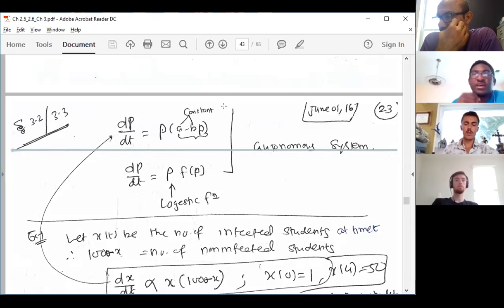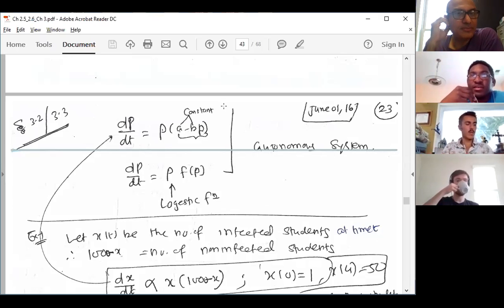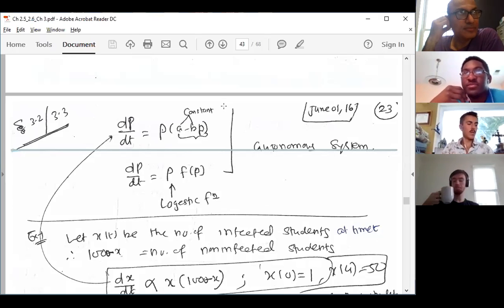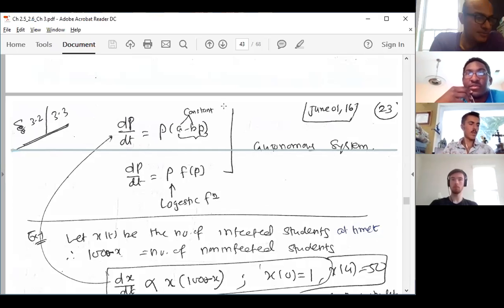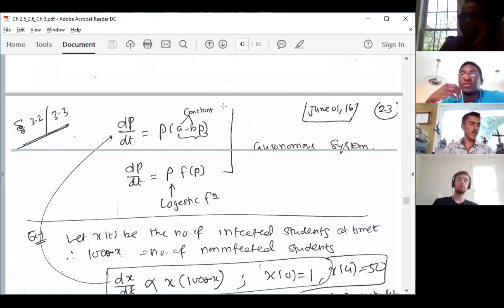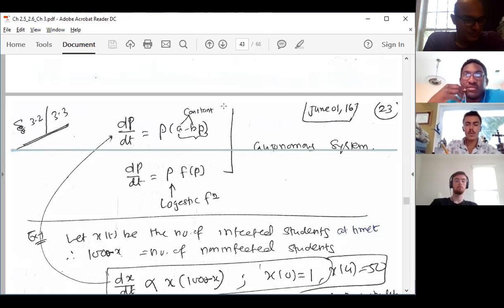All right, population dynamics. P(t) denotes the size of the population at time t. The model for exponential growth begins with the assumption that dP/dt equals kP, k greater than 0. This is not a very accurate model for a population that is very large. Also, it is very hard to find true cases of exponential growth over long periods of time. The assumption is that the rate at which a population grows or decreases depends only on the number P present. It can be stated as dP/dt equals P f(P).